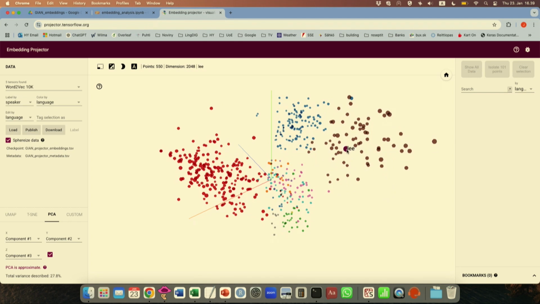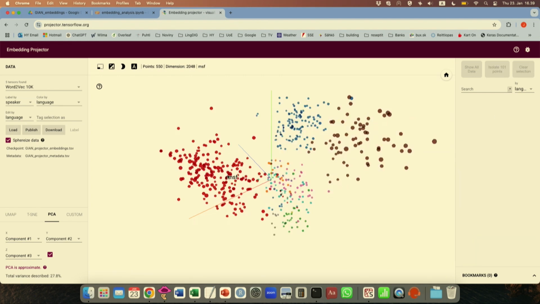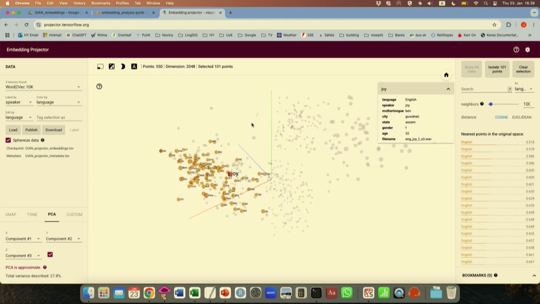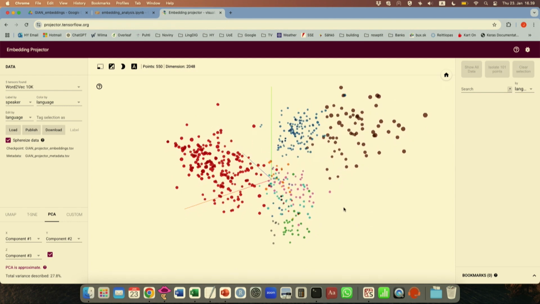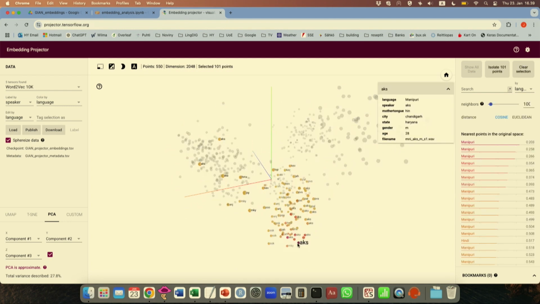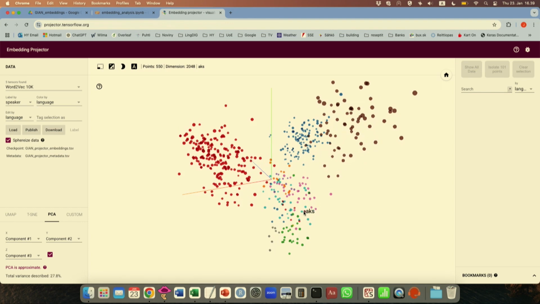So these, I have it colored by language. This brown cloud here, on my screen at least, is Assamese. This blue cloud here is Bengali. This red cloud here is English. So it's a big one because it's about the same amount as everybody else. And down here is Manipuri. I cannot find Hindi anywhere. Is it Hindi? Yeah, Hindi is somewhere here in the middle.